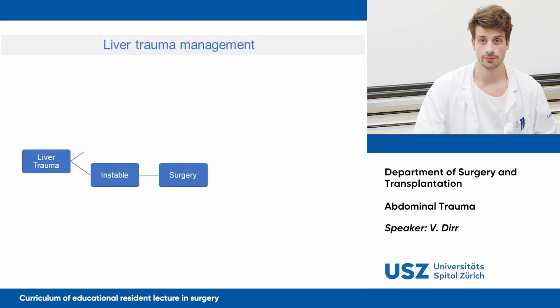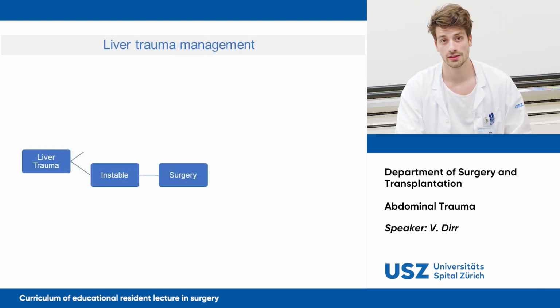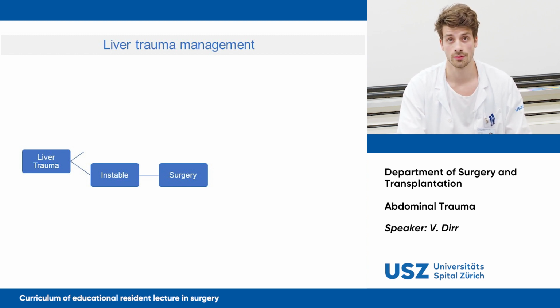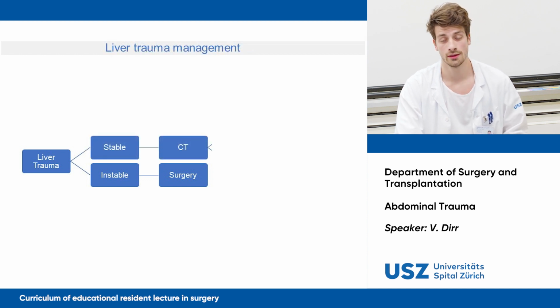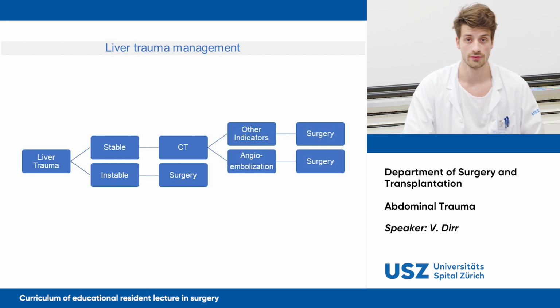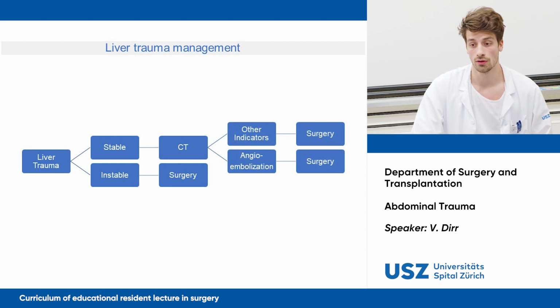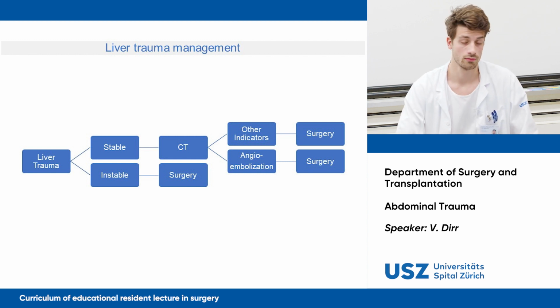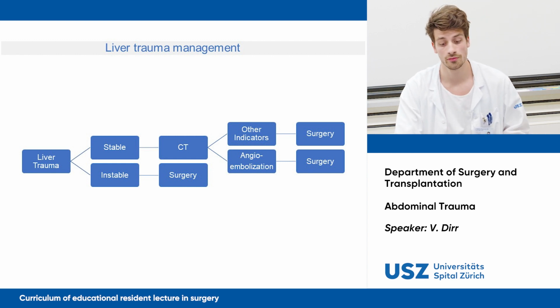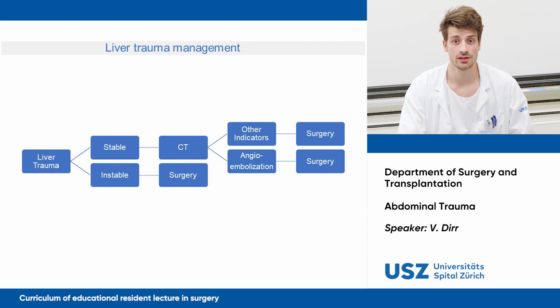So to really simplify all of it, there are 3 clear pathways towards surgery. One is an unstable condition. There we have to perform surgery. Another one might be that we perform a CT scan, and then we have other indicators like an evisceration, free air, or an impalement, which indicate surgery. And the third one for me is the failure of non-operative management. So in stable conditions, or even unstable conditions, we can try non-operative management, for example, angioembolization. If this fails, surgery might be indicated.